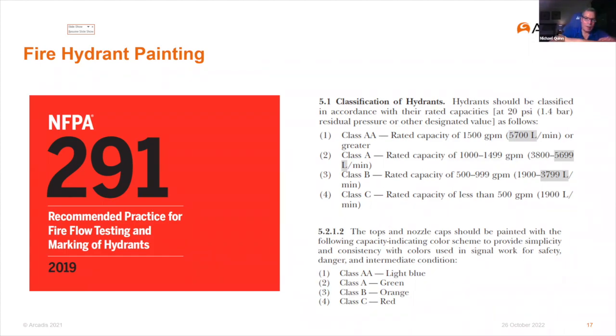Because the one thing the model shows is that size doesn't always matter as far as getting the flow out. There are so many other factors that matter here, and being able to put in a 12-inch is obviously saving capital dollars. So it's another great benefit. It's just maximizing the dollars that you are spending.